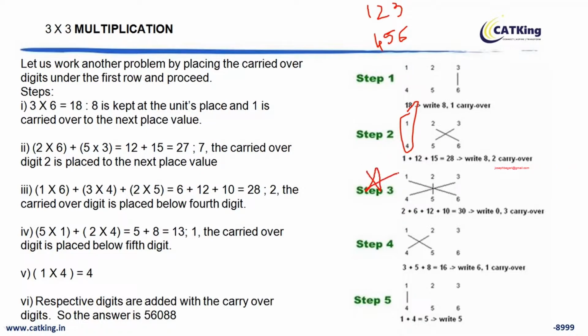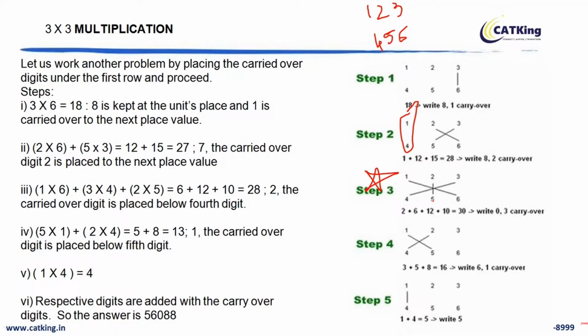Alright. Now in the next step, this is the main step. So this is the star that I am drawing, and I know that the drawing is not perfect, but try to understand. So this is the main step, which is the extra step. So here you multiply, cross multiply, and add the extremities. So 3 will be multiplied by 4, 1 will be multiplied by 6, and 2 will be multiplied by 5. So 3 and 4, that is the extreme. 1 into 6 is again the extreme, and 2 into 5 is the middle one. So 3 into 4 will give you 12. Alright, 1 into 6 will give you 6, and 2 into 5 will give you 10. Alright, so 12 plus 6 plus 10.